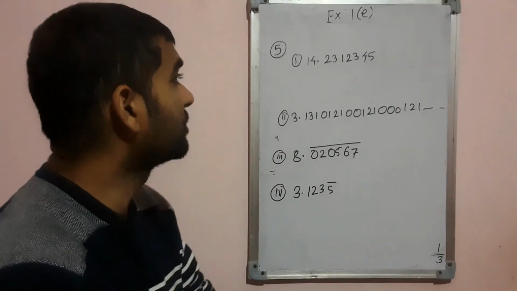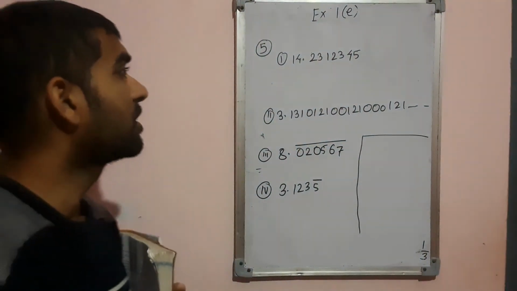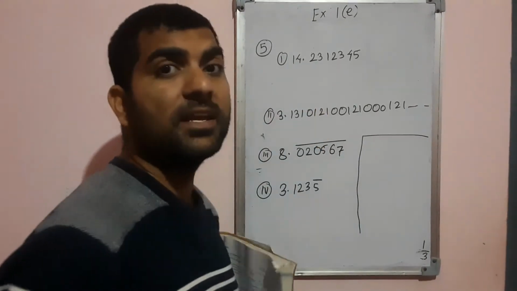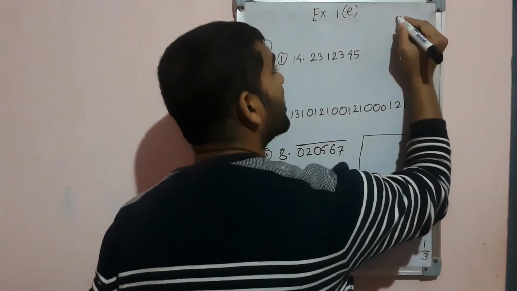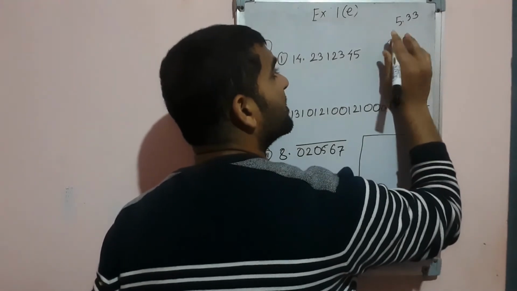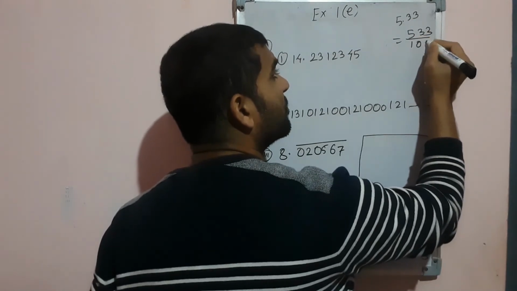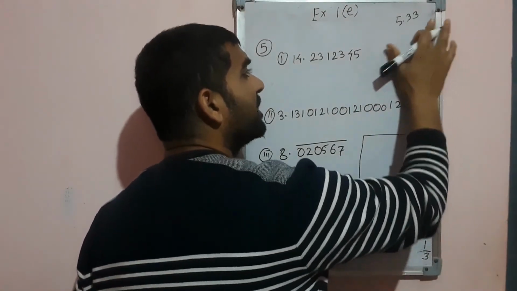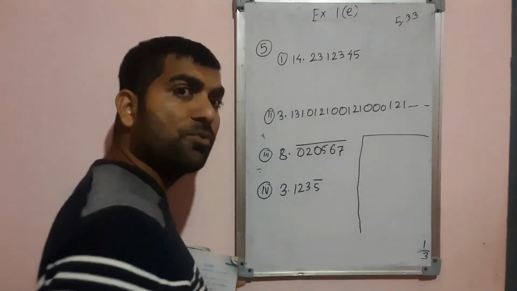So let us see how to solve. We have 14.2312345. How will we solve it? First they are asking whether this number is rational or irrational. So you can write it in the form of p by q. If I give you any number, 5.323, you can change it how? You will write the number 5323, and for the point you will take 1 and 0s, two zeros, 1000, right? That's the shortcut method to write in the form of p by q. So here also we can write in the form p by q. So what will be the answer?